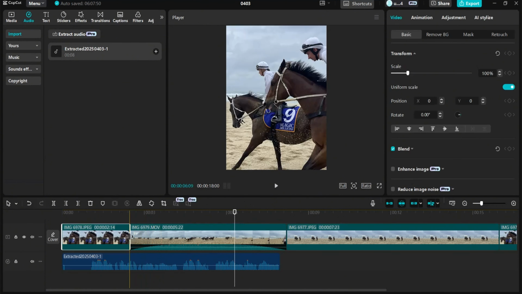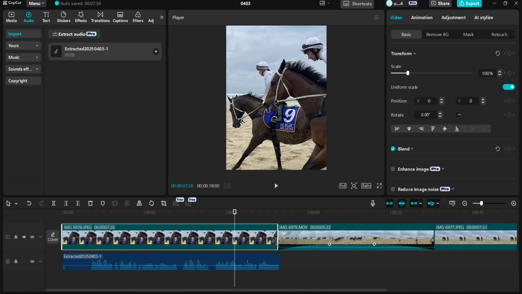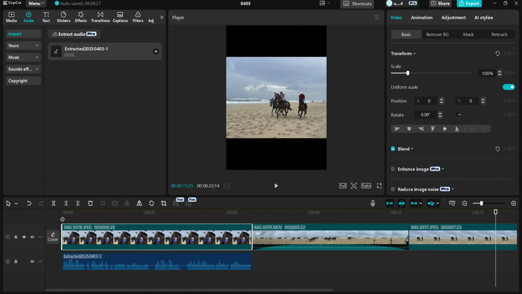If you have more than one video on different tracks, the video or image on the higher track will be the one that you see. Now I have the voiceover. I can adjust the video clip, because it is a still image, to be the same length as the audio.